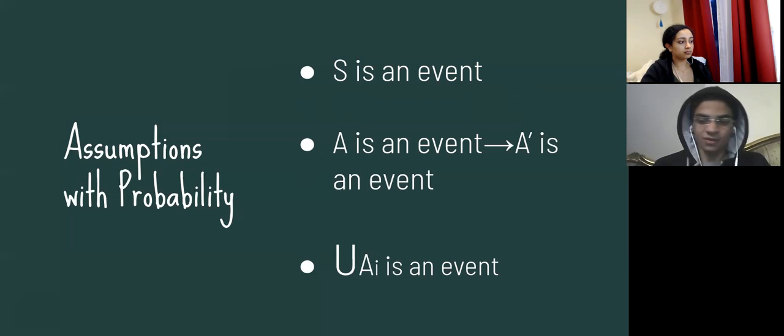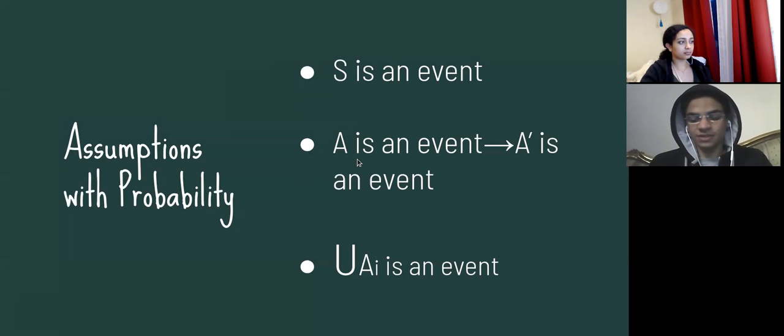So for example, in our coin toss case, the heads or tails, the S here would have a probability of one. You would either get heads or tails. That's for certain. You know this for sure. And that would be an axiom later, but in general, we will deal with S as an event. So we can describe S with a probability. We can give it a probability value actually.